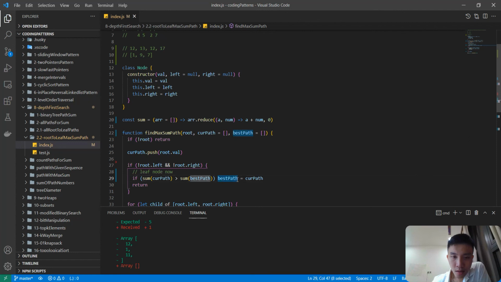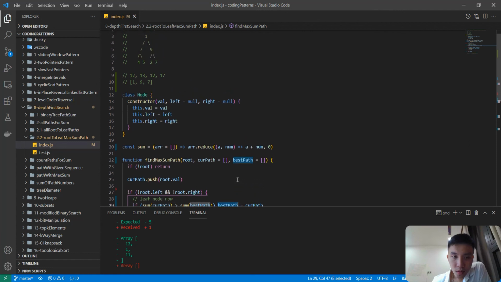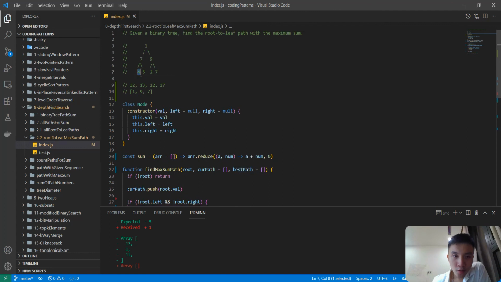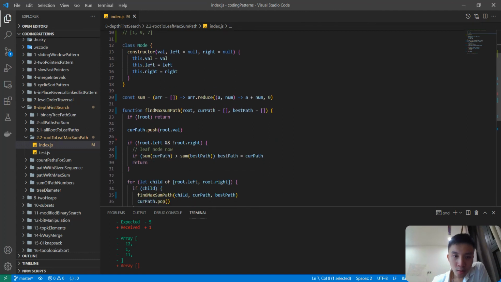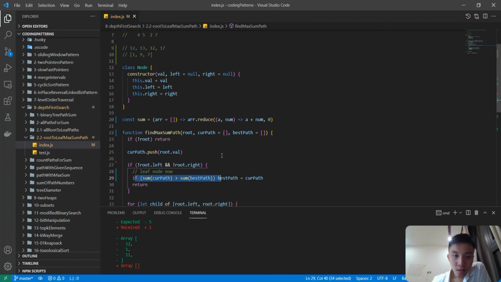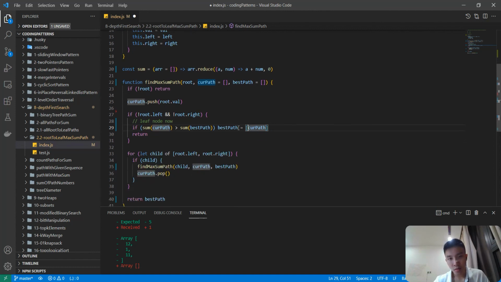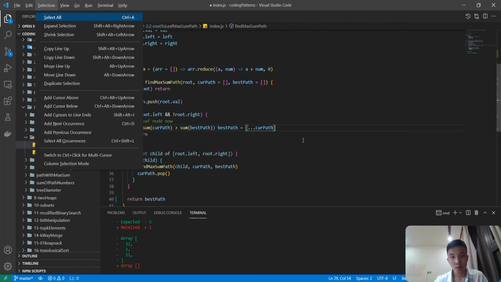So for example, we are at 4, it's a leaf node, and the sum of the current path is greater than the best path. I want to update the best path to the current path, but actually we don't want to reference it because the current path will change as we pop elements. So we want to have a copy of it, a new array.